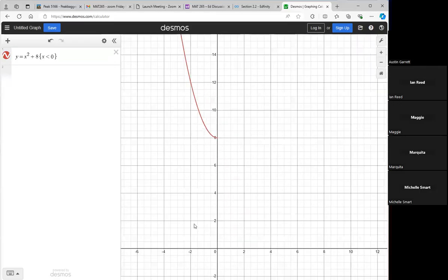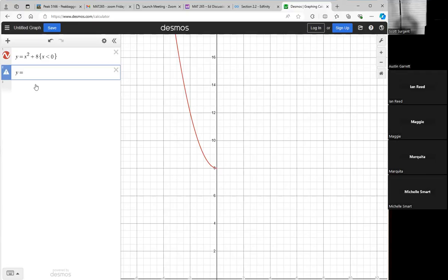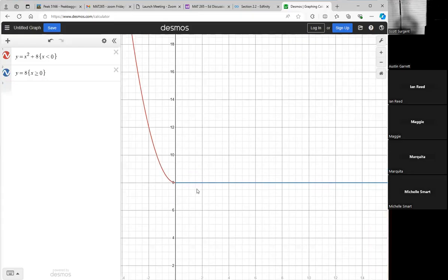All right. Then we do it again. We have y equals just 8. And this will be for x greater than or equal to 0. And there you go. That's a nice looking graph. What do you guys think? So it's got a nice shape like that. All right. Everybody see what I did there using the curly brackets, this is really nifty. Calculators don't do this at all, or they do a terrible job of it. All right, so back at the screen here.